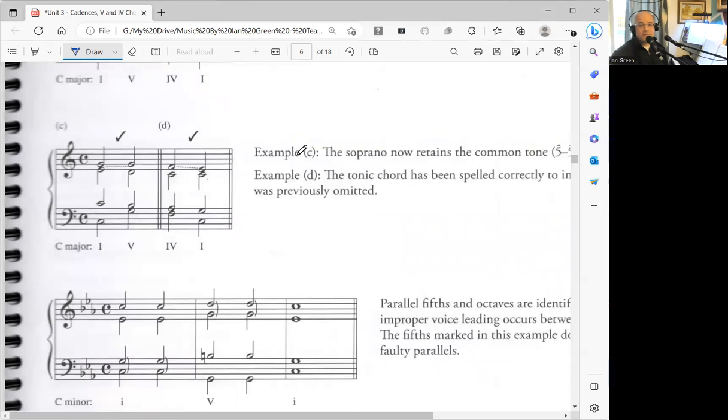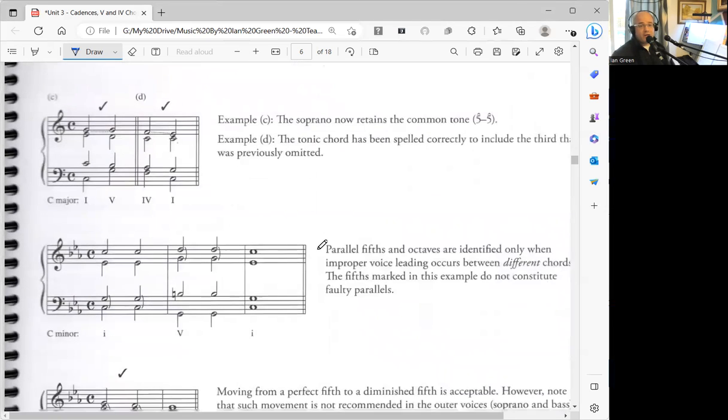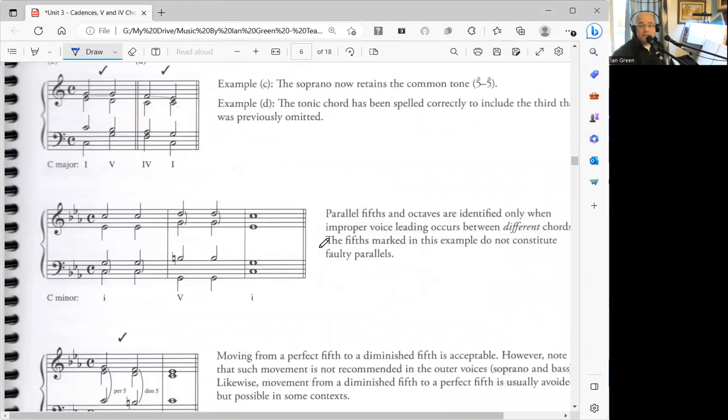So some of the aspects of what we're going to be looking at today are going to be how to create voice leading that is successful from one chord to another, creating spellings of chords to make sure that we have 4 notes within a 3-note triad to fill in the 4 voices of 4-part harmony, and also to use smooth voice leading, using contrary motion where possible, using stepwise motion, and common tones.